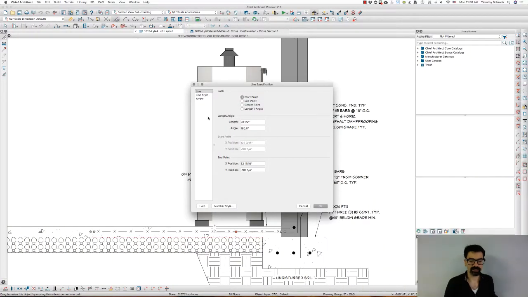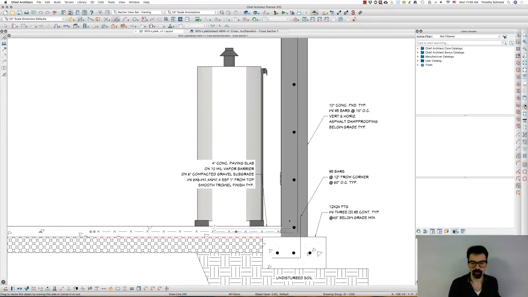I've actually got a sample here that I've created to draw, if you will, the wire mesh that goes in concrete.